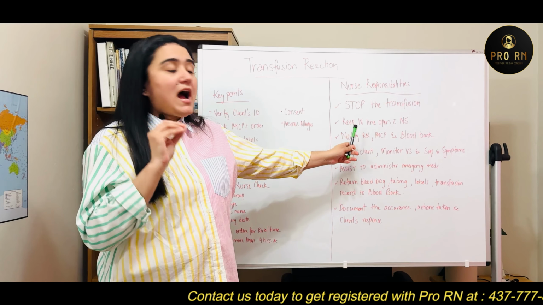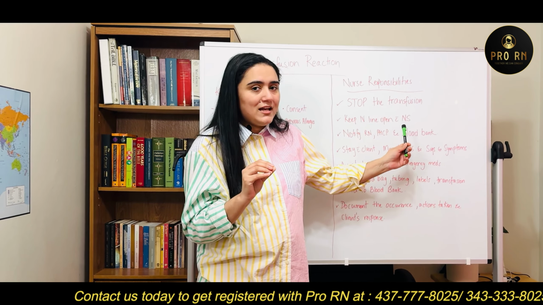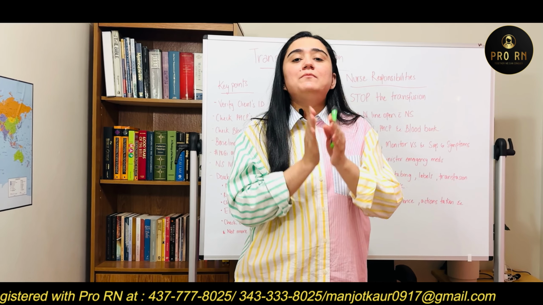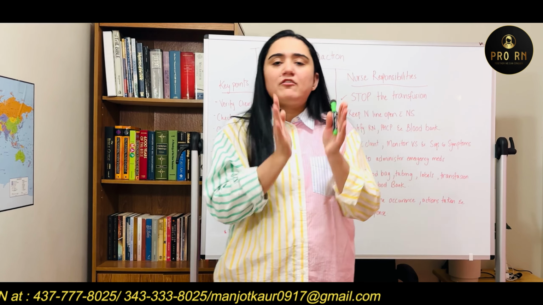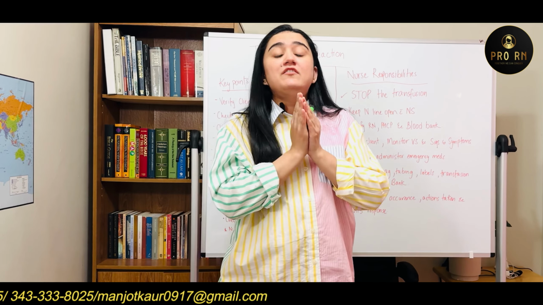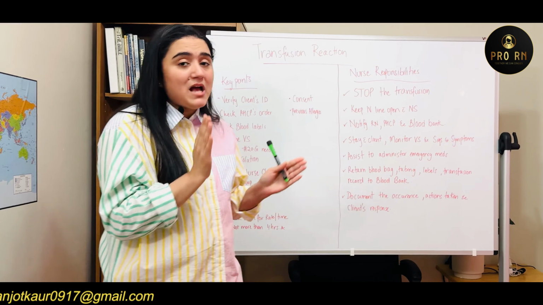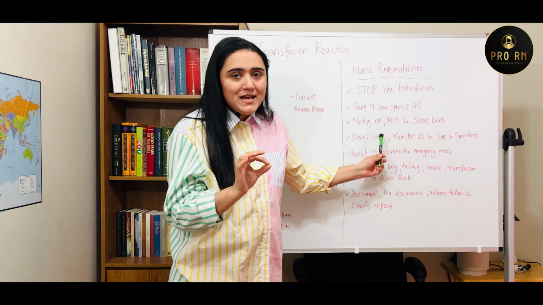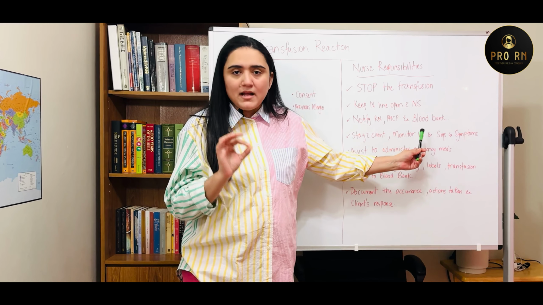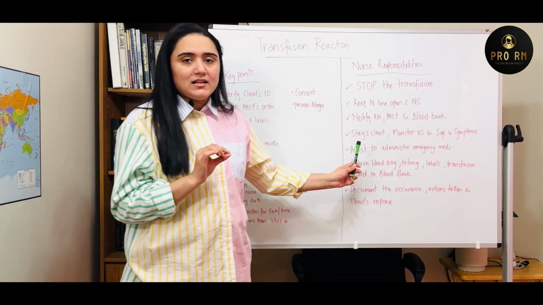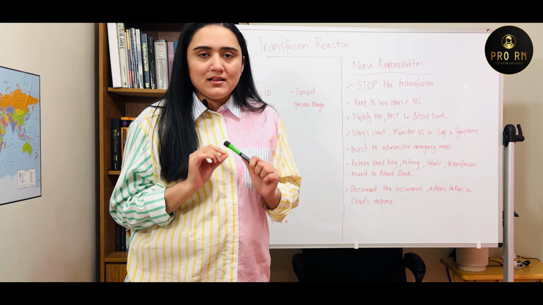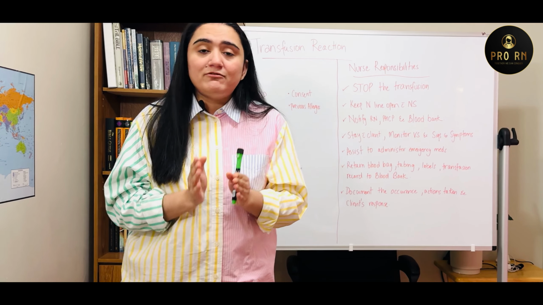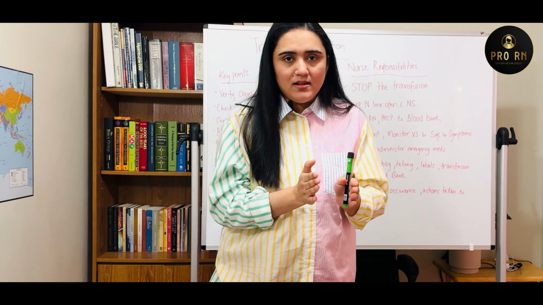Then keep the IV line open with normal saline. As we have already talked about, a normal saline with the IV line beside the bed of the patient or with the patient who is receiving the blood transfusion. So we have to keep the IV open with normal saline. Notify the registered nurse, primary healthcare prescriber, and blood bank. Then stay with the client. Do not leave the client alone who is having a transfusion reaction, because it could be very dangerous and fatal.